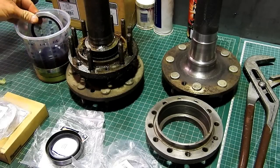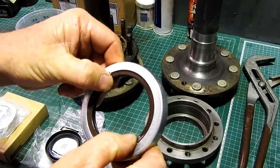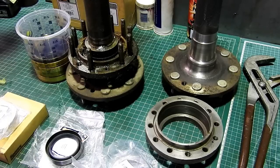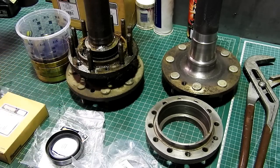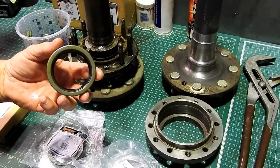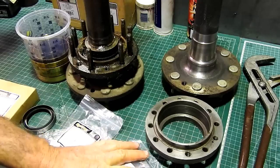One, it actually has the original leather type seal in it, and these are really tight and hard to get on, but I usually like to soak them in oil for as long as I can beforehand, at least. The kit also comes with a new shrink collar, an S5945 wheel bearing, that's a cup and cone, and it also comes with the seal for up the end of the trumpet housing, which is S5947. So it's a complete kit.